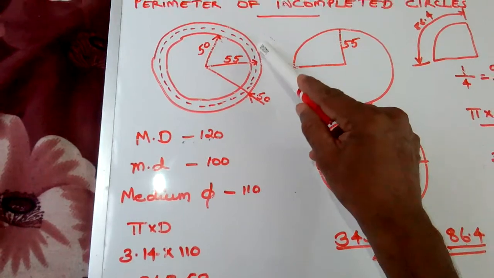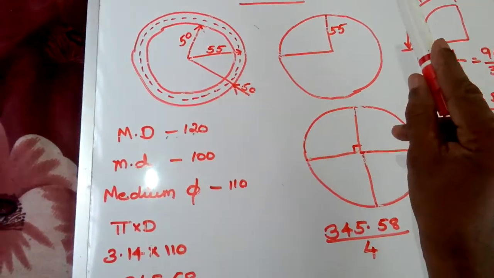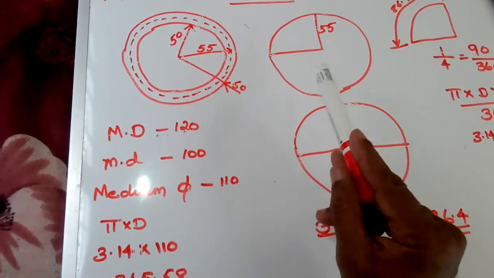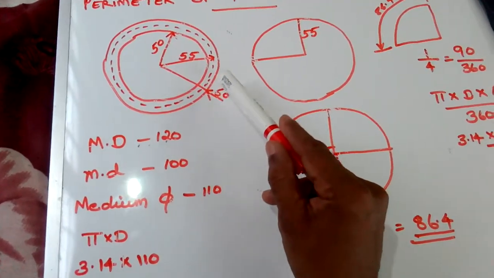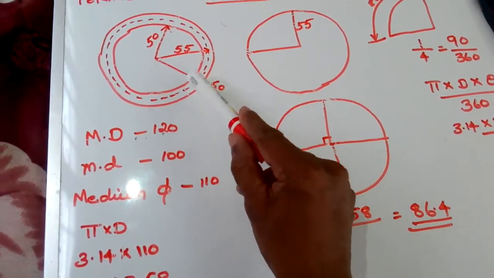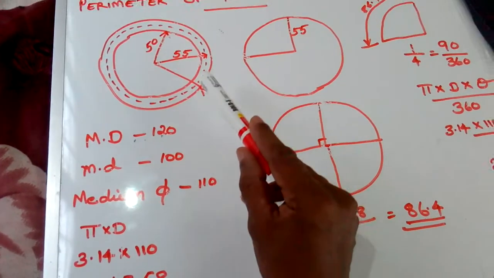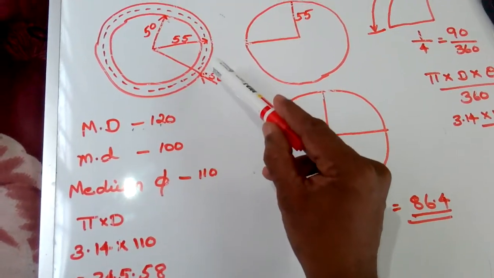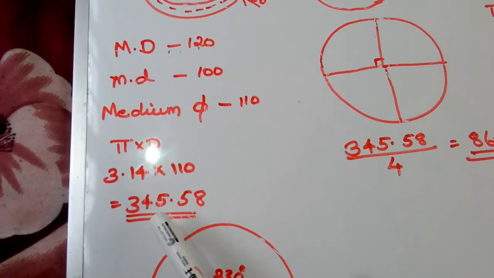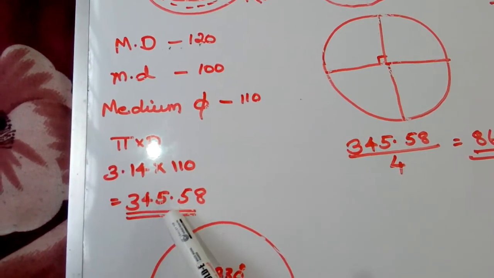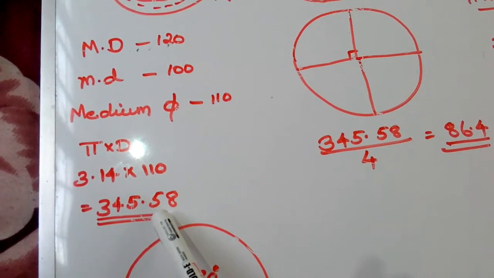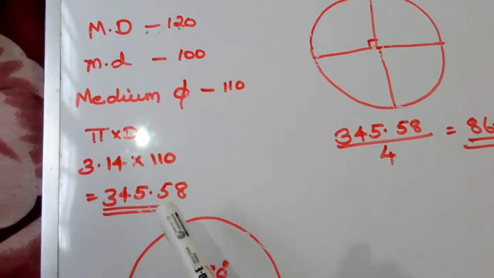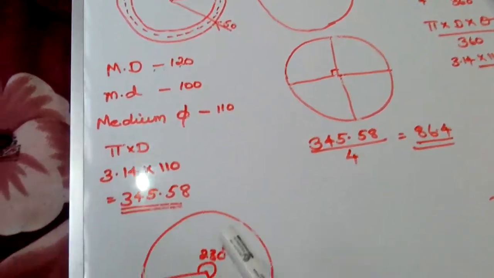For making this one, we have to use one length and one width. Width is also called its height. I haven't indicated height in this job. It is a plan only. For getting its length, we have to use 345.58. It is the perimeter. It is the development's length also. Okay. Now we studied about it.